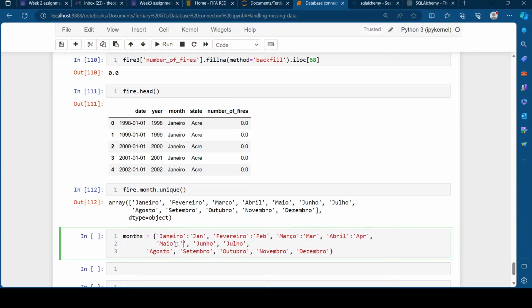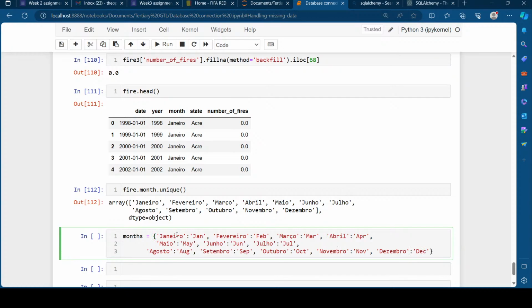I go here, and I say this is May. Then this is June. Then JUL. Then August, AUG. Then this is SEP. Then this is OCT. Then NOV. Then this one, DEC.